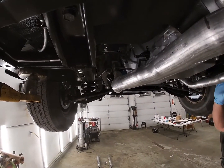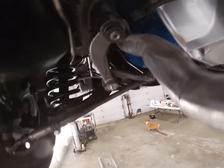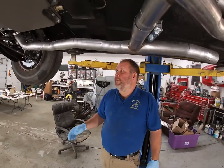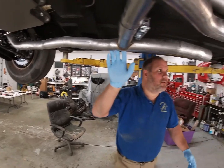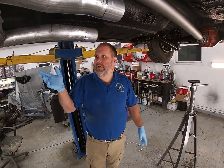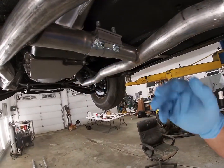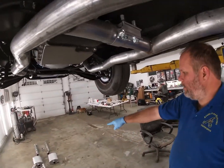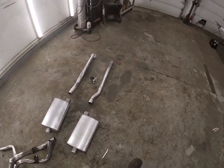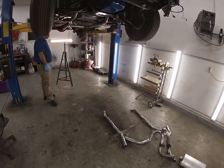So we got the H pipe in here, and this exhaust is kind of unique, this aftermarket one, because the H pipe is four piece. The factory H pipe goes from the manifold out to about right here to the muffler. I guess they do this for production, and it gives you a little more adjustment too. You can see we got this clamp here. This clamps the H pipe in half, and then those two little pipes in front of the mufflers are going to go on next, and that'll give you the factory H pipe itself, and the mufflers and the exhaust pipes and the tailpipes.